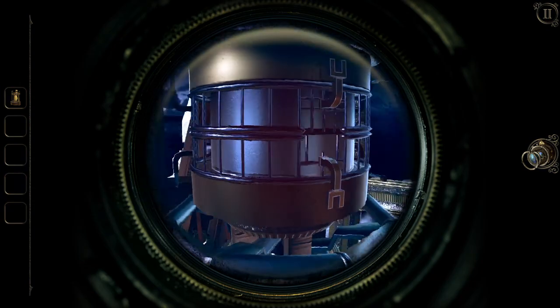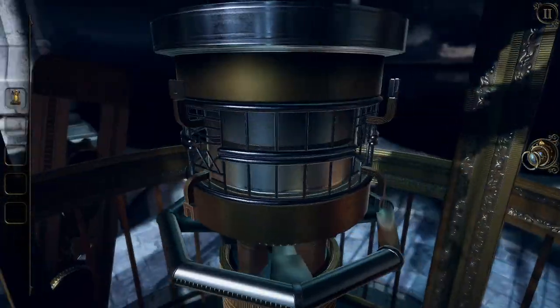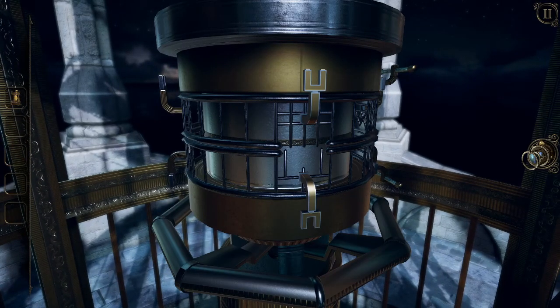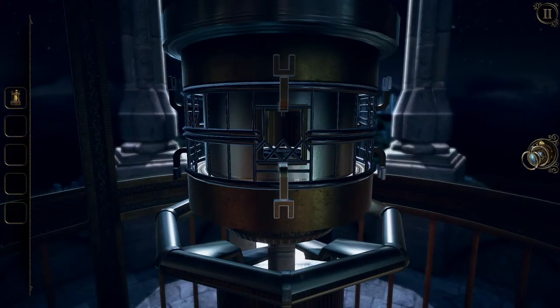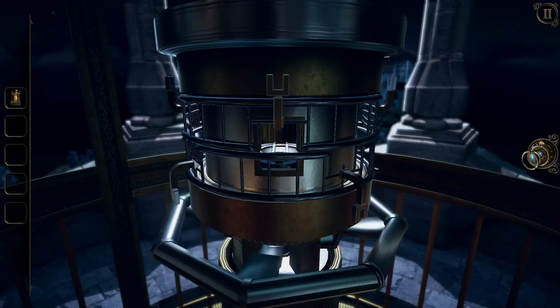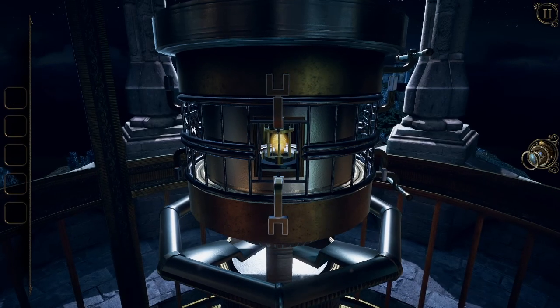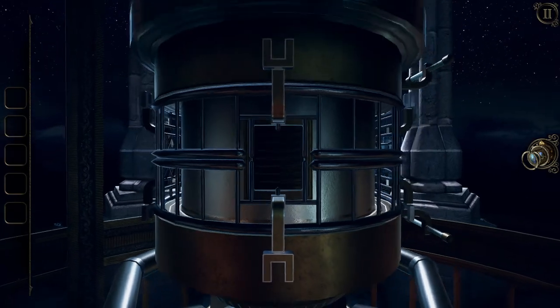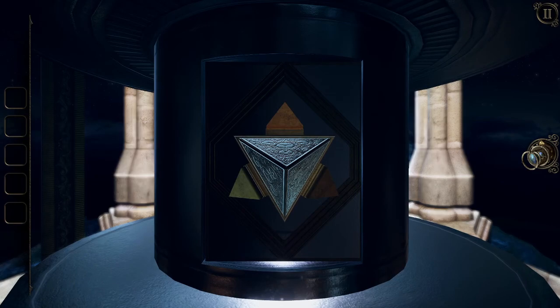Let's look through this. Because to me, it seems that we need to place this part from the top and this part from the bottom, right? Oh, okay, I see. So let's do it like this. That's fine. Wait, which part do I move now? Bottom one, okay. Oh, right. Go back, thank you, and put it right there. Great. Another piece of the key. I don't like it.